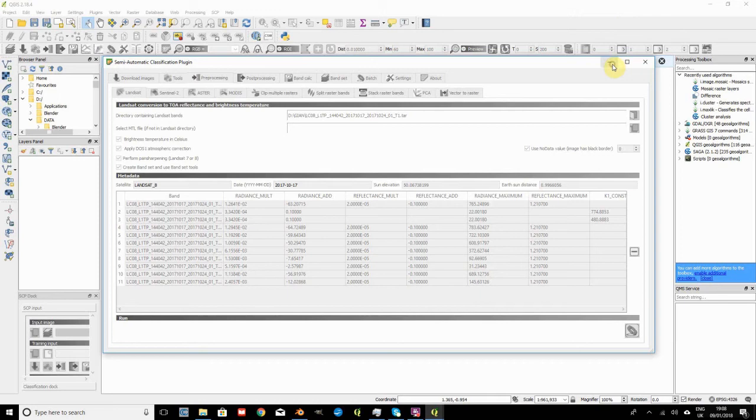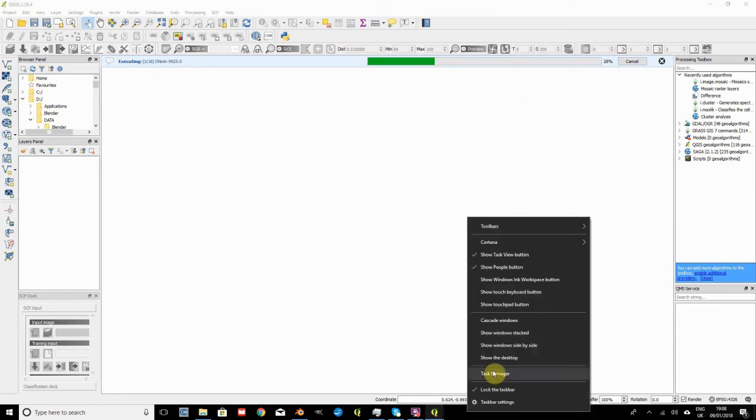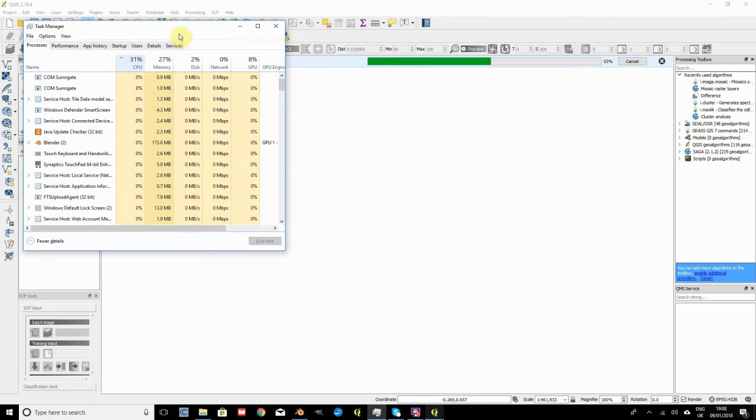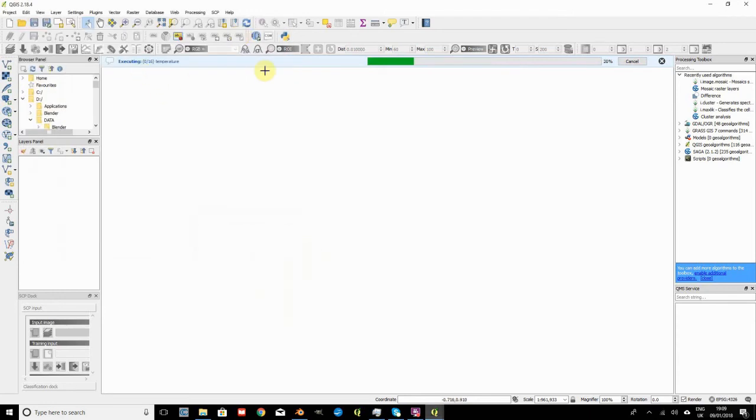If you go back to the main QGIS window, you will see there's a dialog here as it processes. Now, this process can take a few minutes. If I open up the task manager, you'll see that on this machine, it is taking up at the moment approximately 20% memory. So this computer has 16 GB RAM, so it's not too bad. It's taken about 4 GB to run everything at once. So I think as long as you've got an 8 GB RAM computer, you should be absolutely fine to run this. So I'm going to stop the recording while the process works, and I will get back to you when the process has finished crunching.